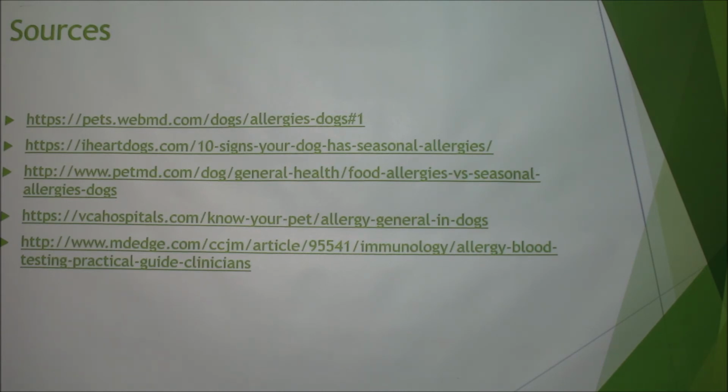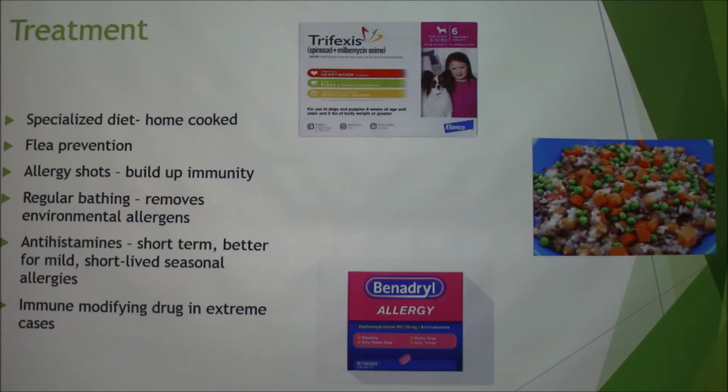The one thing she did mention, I'll make it quick so we get our other two people in there: you know how she said, go back to that slide where one of the treatments is to give the allergen, right? Allergy shots, build up immunity. Here's the thinking behind that. Remember, IgE is the only antibody that can do that to a mast cell. So if you slowly give whatever the animal is allergic to, and they do this with people too, you tend to get other classes of antibodies made against that allergen.